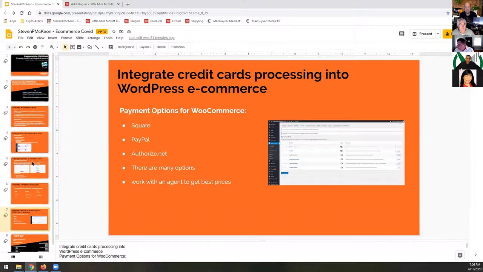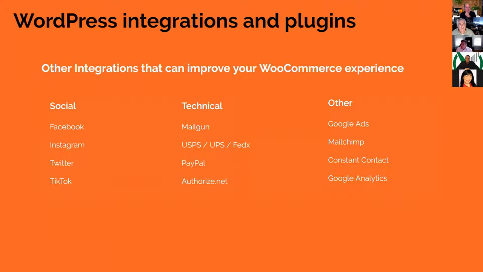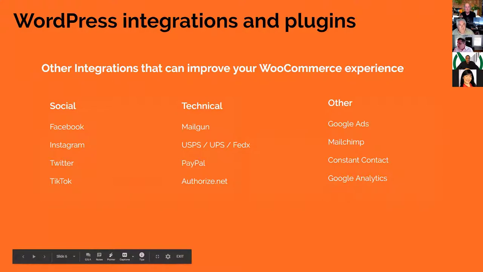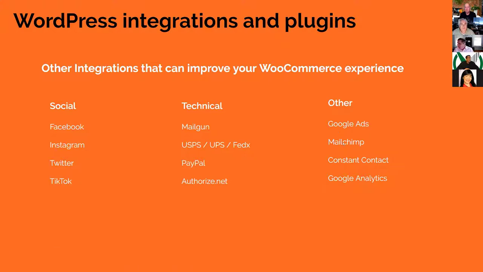We're going to go into some of those options we talked about. Besides the normal stuff for selling and displaying products in the store, you have many other abilities you can tie into your e-commerce store — things like social media: Facebook, Instagram, Twitter, or even TikTok, which is pretty popular right now. On the functional side, you'll need things like sending and receiving emails for the store — we use Mailgun. Also for shipping, you need UPS, FedEx, PayPal, and Authorize.net. These services allow you to make payments and ship products. You can also tie in Google Ads, MailChimp for email blasts, Constant Contact, and Google Analytics to see how your store is functioning and how people are finding it on Google.